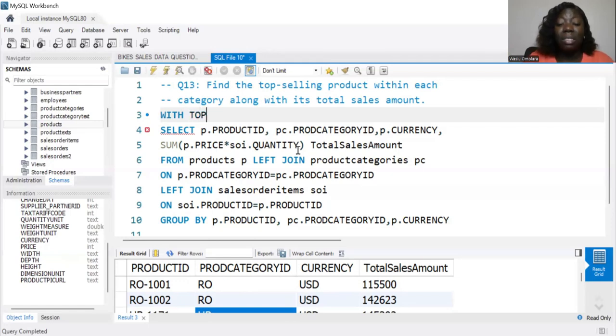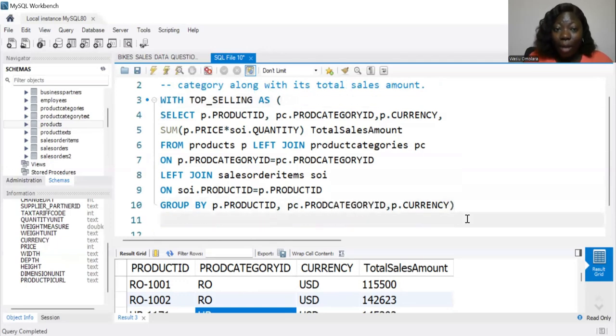So I'm going to call it top selling, just like giving an alias, with the name AS, then you put it in a bracket and close the bracket. That's all about CTE. It's just like you're wrapping an existing table, like creating a temporary table. You're saying all the results I have in this table, give it another name so that I can look at it.